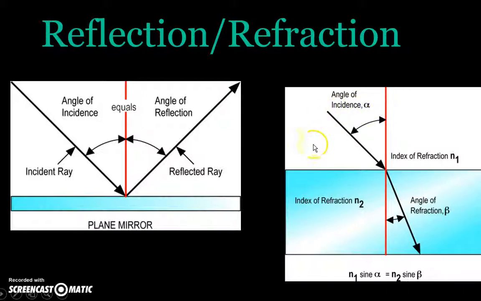Now in another situation, we have refraction. So we have air, maybe water down here. So you have an incidence ray that comes in at a specific angle. And once it hits that surface, it's going to bend either toward the normal or away from the normal. Okay, and which it does depends on what your objects are that it's moving into. So this is an example. Refraction is an example of why when you look into a glass of water, your straw looks like it's broken or bent. Okay.